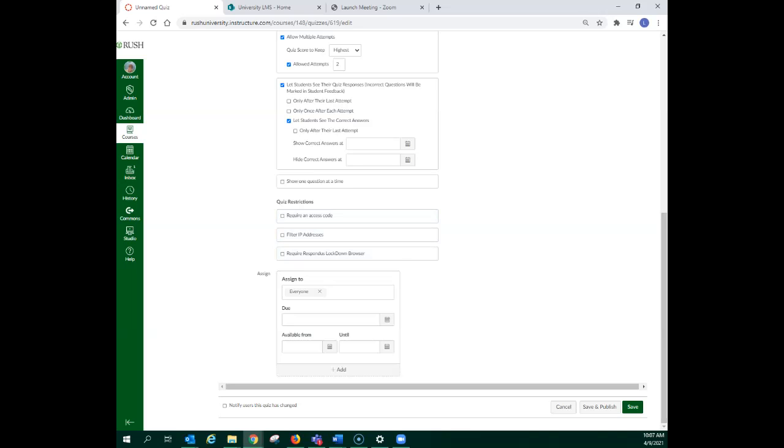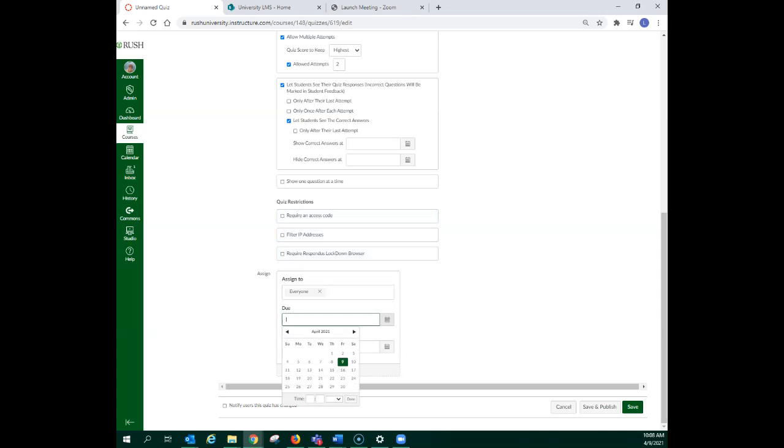You can assign the quiz by default to everyone, or you can choose somebody's email address, or students. I can just choose to give it to Minnie Mouse, and I think this part would be great if you have accommodations. And then you can put a due date.